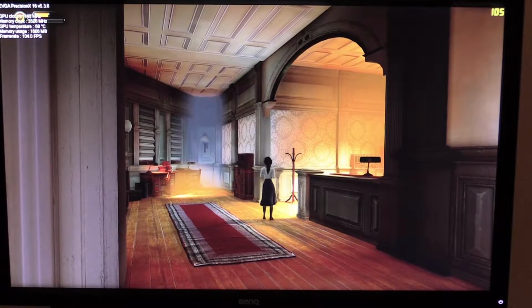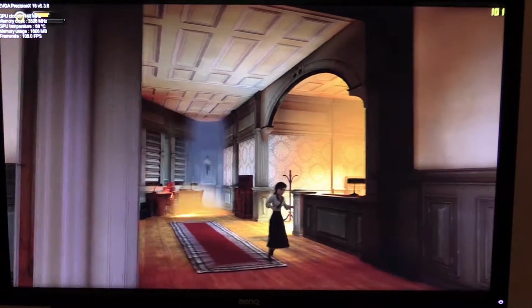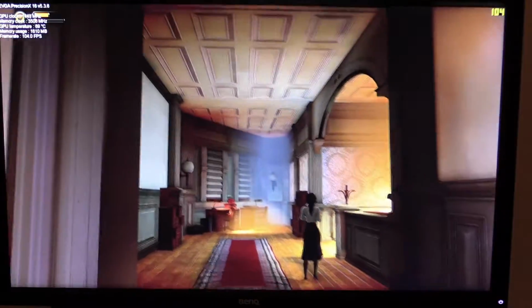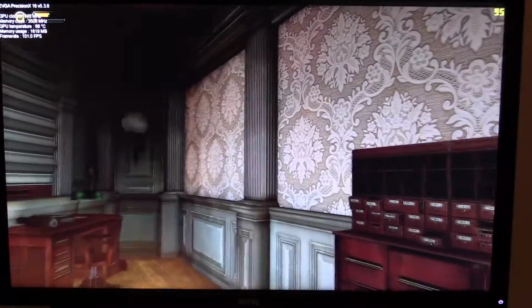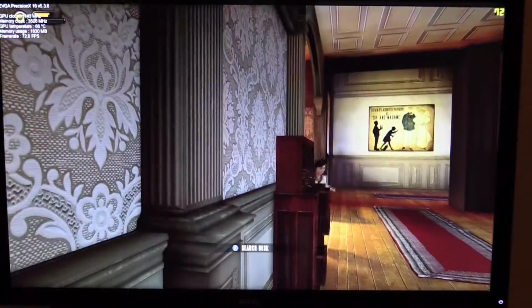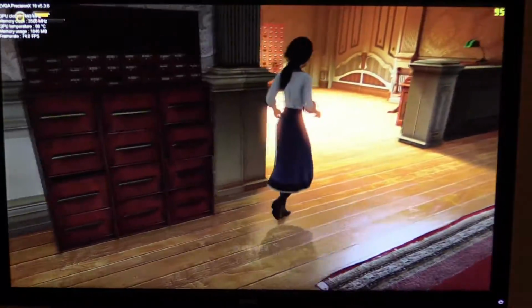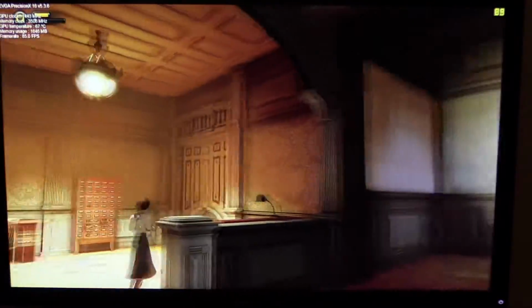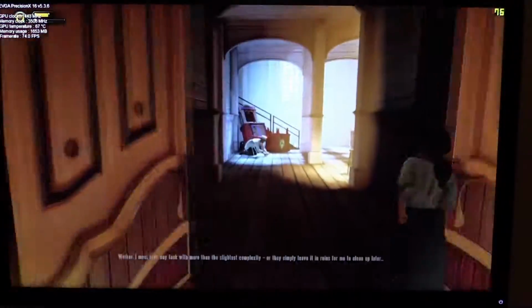So we're at 105 frames per second right now, not with an Elgato, but at 1080p with a GTX 960. And it looks really, really good. Look at how good that wallpaper looks. Look at how well that pops. Look at Elizabeth saunter into the room. And look at the lighting. I mean, it is just incredible. And this is only 1080p.